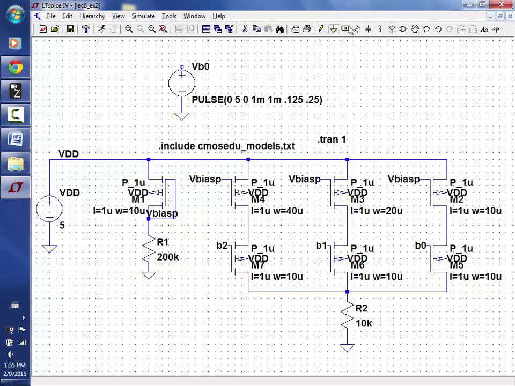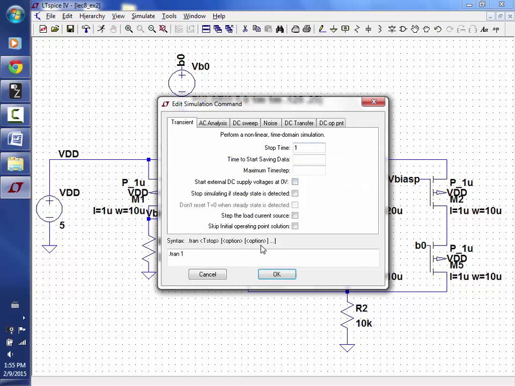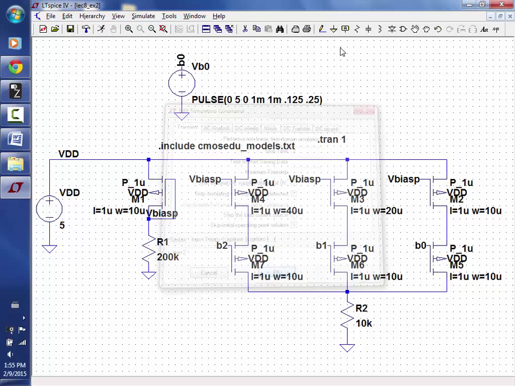Is anybody not following what I'm doing? Does anybody follow? Okay, so there's my B0. So this is a pulse, 0 to 5 volts, it's high 125 milliseconds, period 25 milliseconds. Okay, actually, let me think about that for a sec. And we'll just simulate for 2 seconds instead. We could go faster just to show you, but I put it like this.